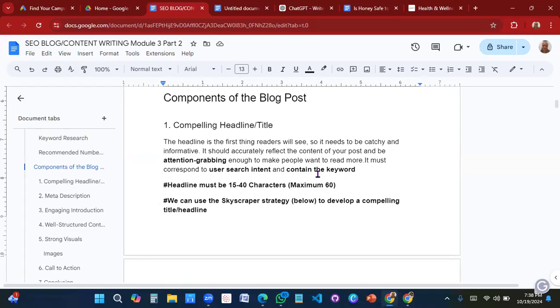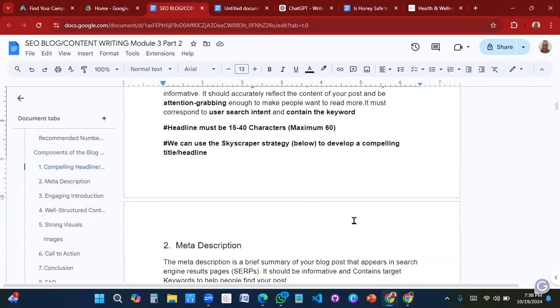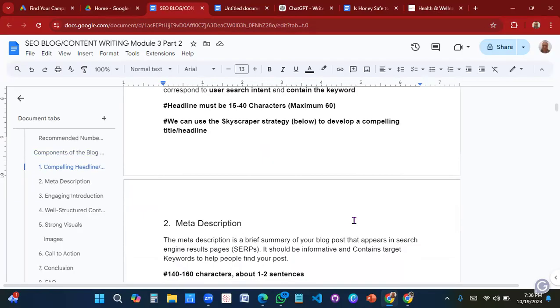Your headline must also contain your primary or main keyword that you have chosen after your keyword research. And as a matter of rule, your headline must not be more than 15 to 40 characters, maximum 60. We can use the skyscraper strategy to develop a compelling title or headline.